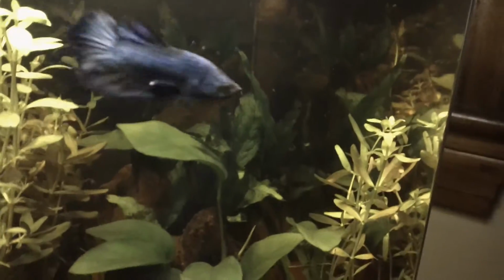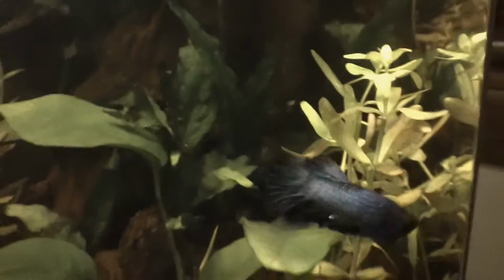So that's anubias. Now I'm going to talk about Java fern. I'm going to stay at this tank because I don't have much Java fern in the 5-gallon tank. This is Java fern, right on top of the anubias. It's a little tough to see, but that's what it looks like. It's a nice green tone. Slow growing plant. I have some up there, but really nice plant. Let me put some light on so you can see it a little better.